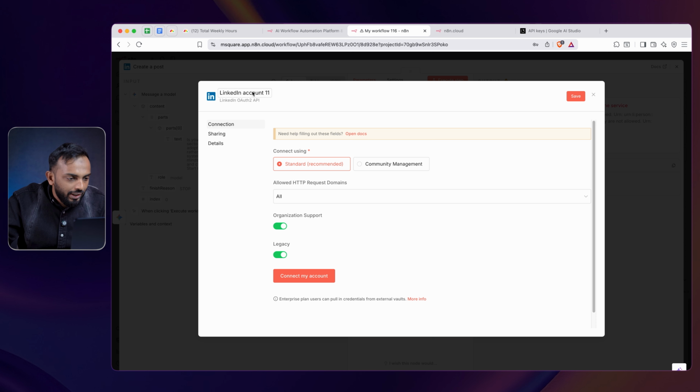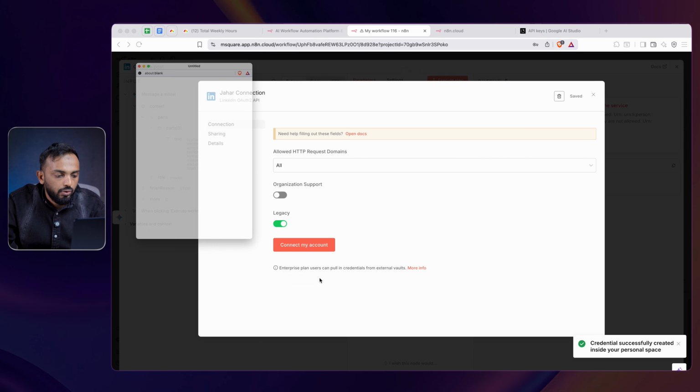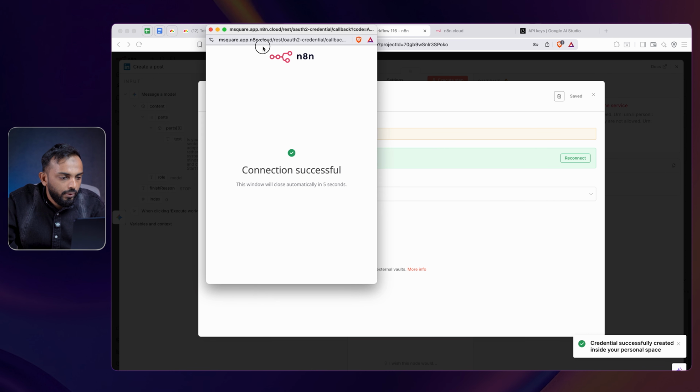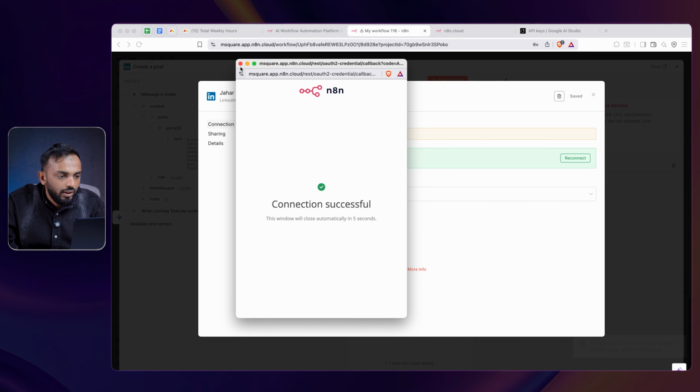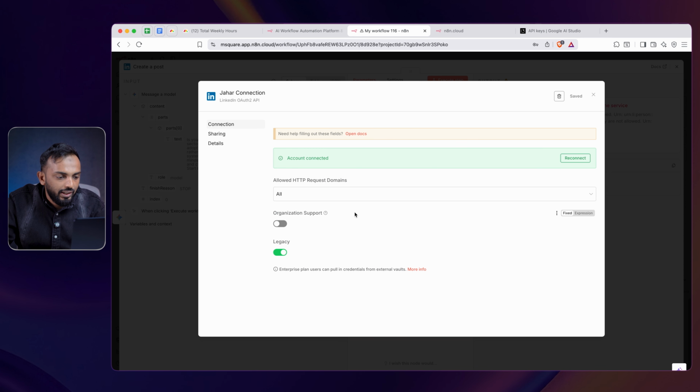So let me rename my connection to Jahar connection, and then just disable this option, organization support, and click on connect my account. So we get this pop-up. Okay, connection is successful. It just closes automatically in 5 seconds.